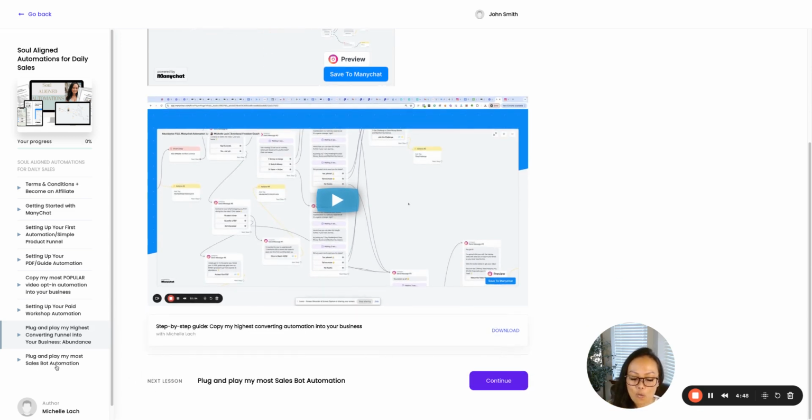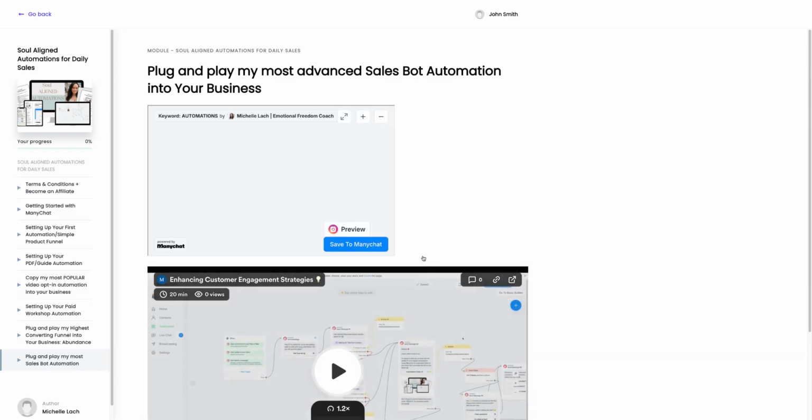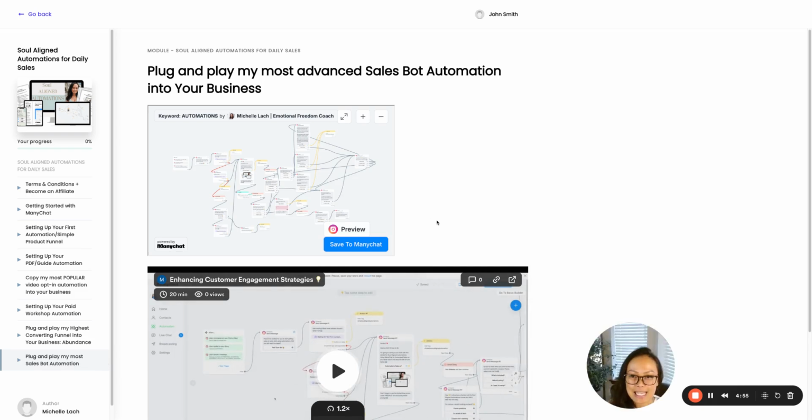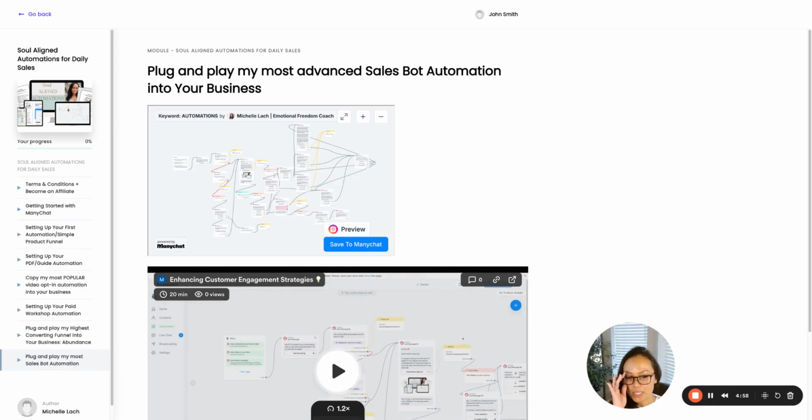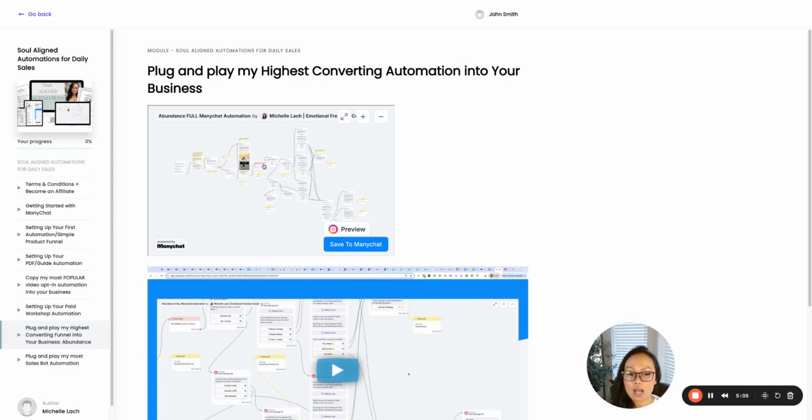And finally, oh my word, you are going to love this. This is my most advanced sales automation bot. This is for anyone. So remember, I said my highest converting funnel right now. So this is a freebie. When someone comes here, they are opting in and it takes them to a workshop. Some people, it might be a VSL, whatever that may be. But basically, it is a workshop that they're opting into, and then I take them through the buyer's experience.